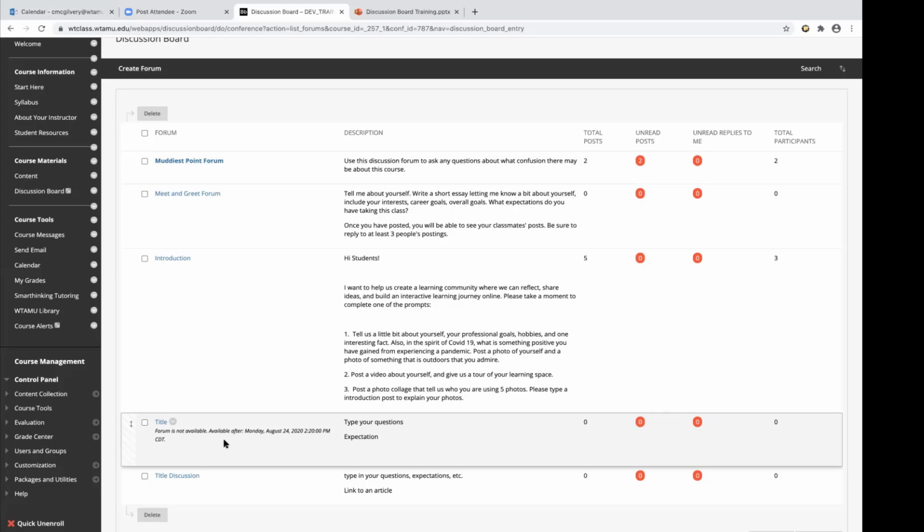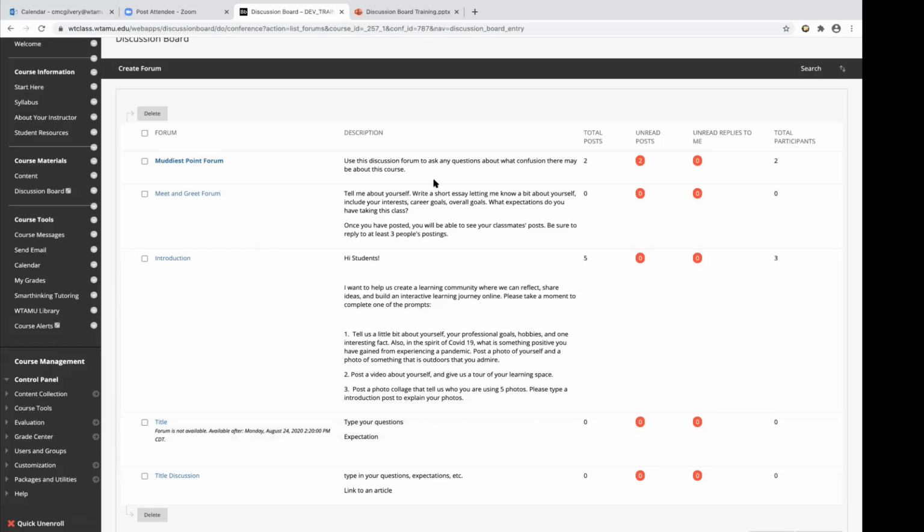Keep in mind, think about potentially limiting your discussions so it doesn't seem like busy work for your students. Make them engaging, make them interactive. Do some guest lectures, have them read an article and answer questions based on that. Do scenarios based on their field of study. Do midterm review questions or final exam review questions. There are different ways that you can really brainstorm ideas to create a variety of discussion boards.